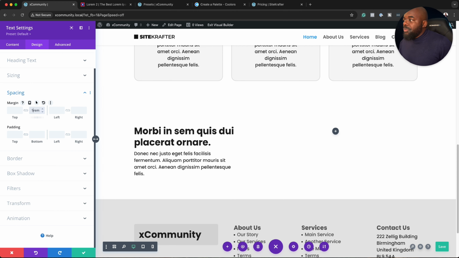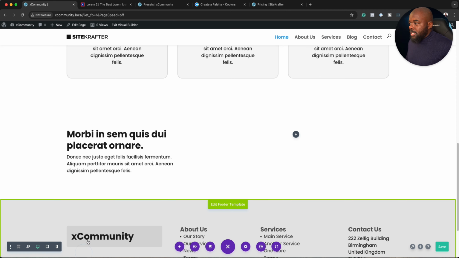Okay, so you might be wondering, why am I using rems, 1 rem or 2 rem? The rule of thumb in spacing is you can use, let's say, 1 rem and then 2, 4, 8. That's what I normally use. So it's 1, 2, 4, 8, so that the spacing is universal across the whole website. Okay, all right. So let's go ahead and save.